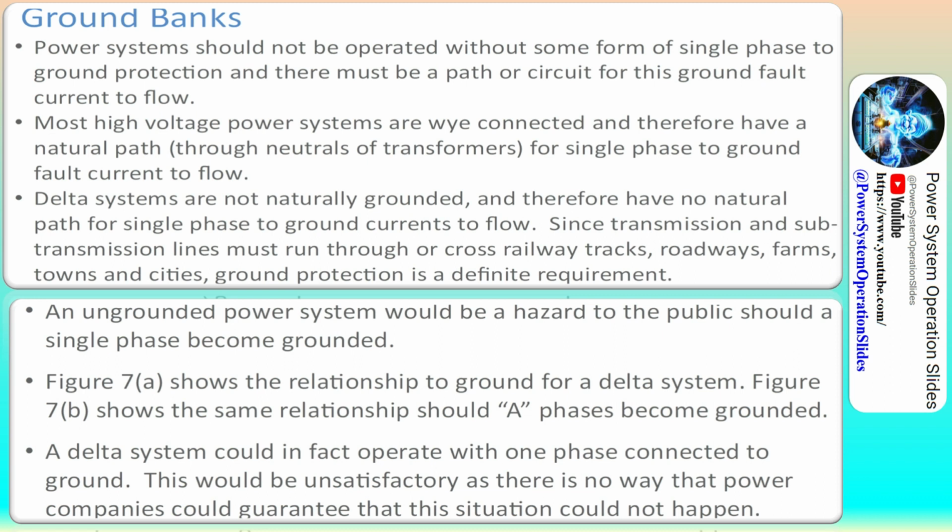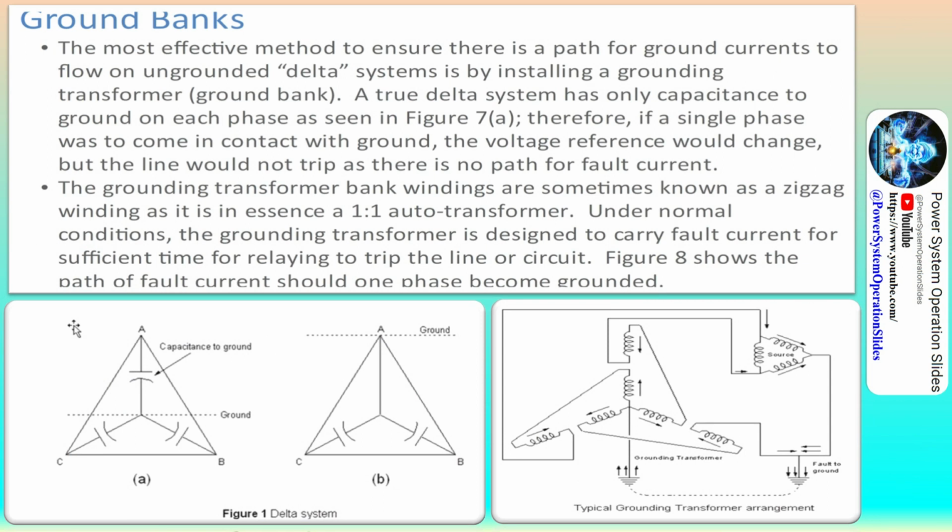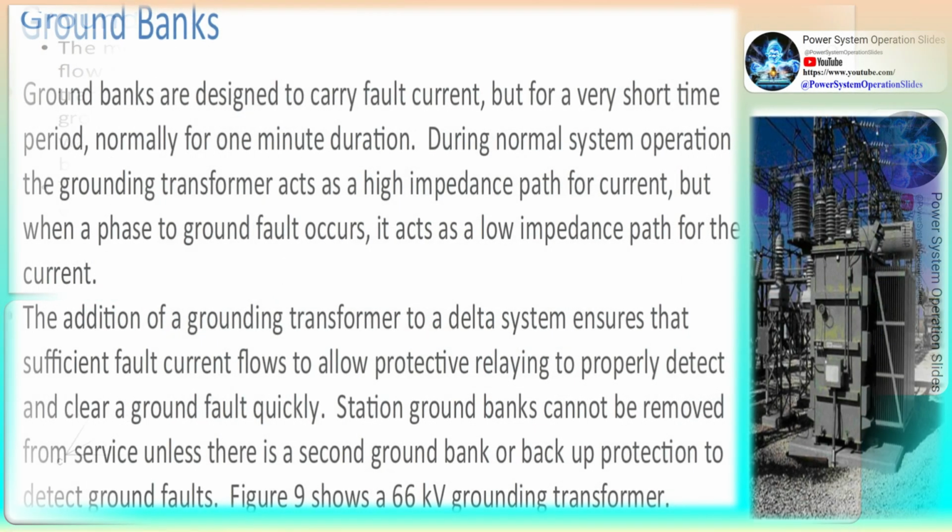Differences between CT and PT and basic principle. CTs are based on the principle of current induction, while PTs are based on voltage induction. Application areas. CTs are primarily used for current measurement and protection, while PTs are mainly used for voltage measurement and protection. Output type. CTs output current, whereas PTs output voltage. Ratio. CT output is related to the ratio of the measured current to the rated current, while PT output is related to the ratio of the measured voltage to the rated voltage.